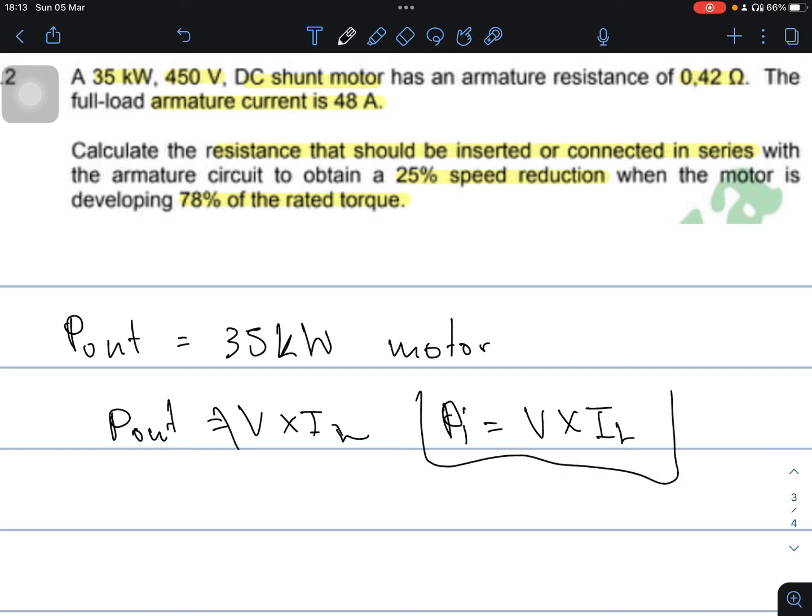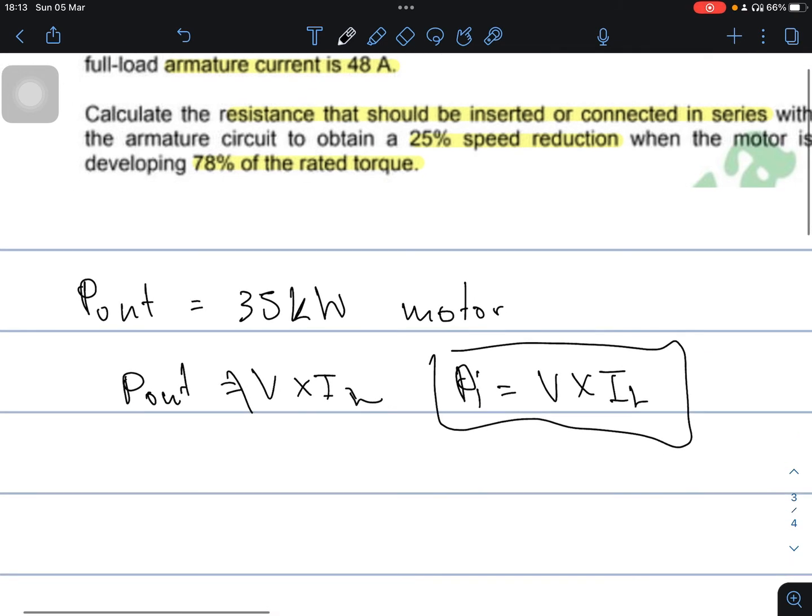So it is safe to say V times IL when it is power in. And remember, this is an electrical subject, not a mechanical subject. As a result, we don't have a formula to calculate mechanical power. We only manipulate to get the mechanical power. What do I mean? When an equation gives you efficiency and other powers, you manipulate that with the efficiency formula and get the mechanical power.